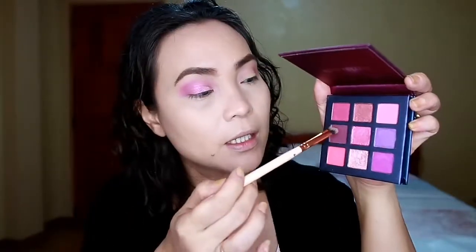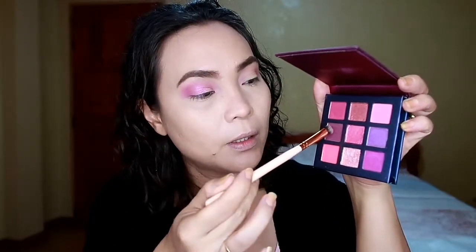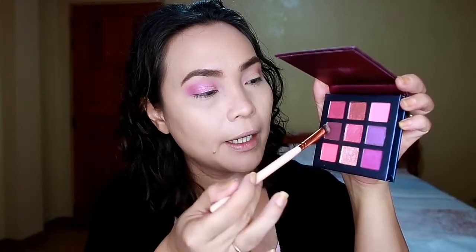Taking a small smudger brush and I'll take this deep plum color and I'll use that to deepen my outer V.